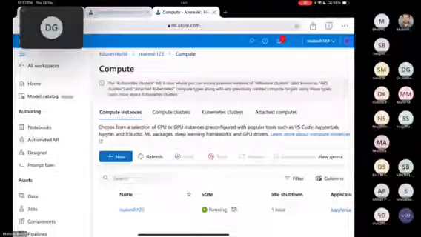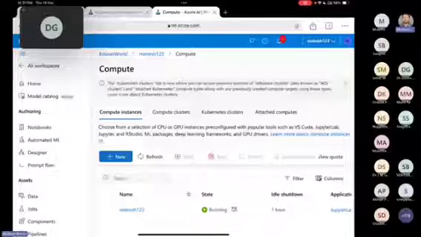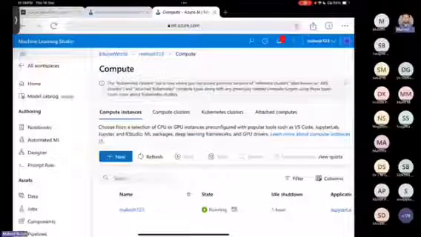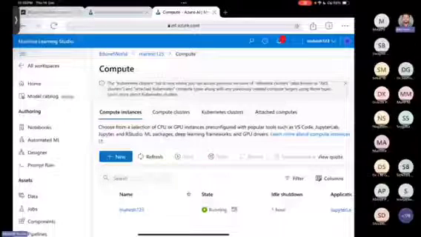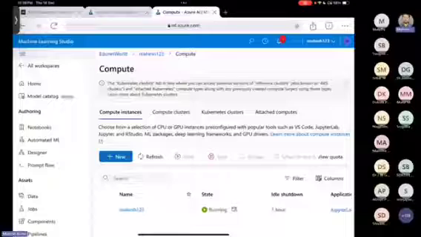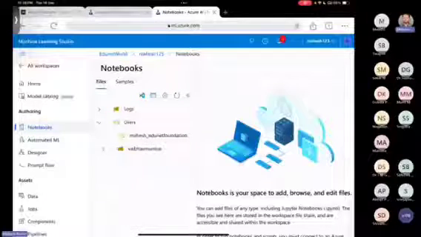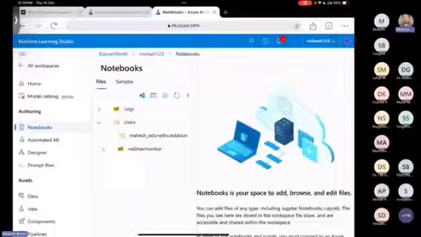Now, three things I have told you that we will be doing in this practical, and under these, we will be learning these two things only: notebook and designer mode. When you click on this menu tab, under Authoring, you will find the Notebook option. I will explain how you can compute your ML code. I will not explain what ML is, how to write ML code, or what to do in ML code. That is a very vast thing to explain. But I can tell you how, on cloud computing, you can easily implement your ML code.